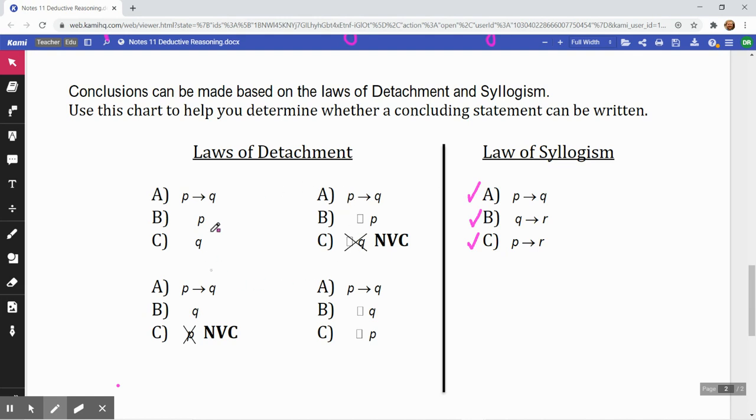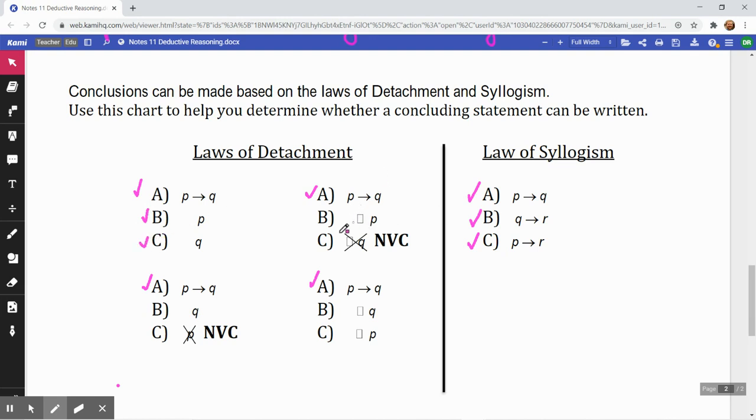For the front page, that's called law of detachment, which we never formally said, but that is the description there. It's really just using this idea of logical equivalence. When is it okay to make a claim? Well, we know that the original is always true, right? And if we're going to start with P and end with Q, then we're really just restating the conditional. So this is okay.